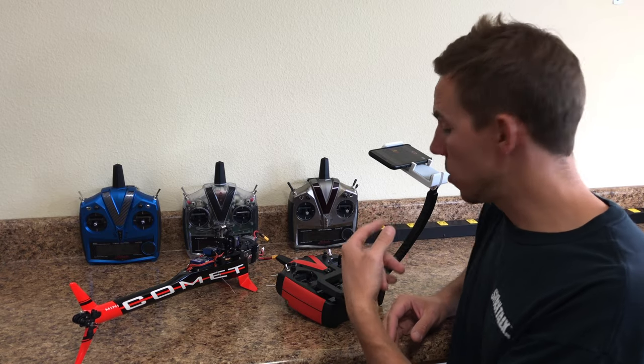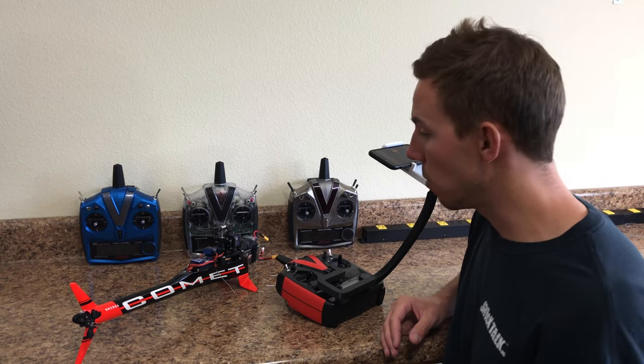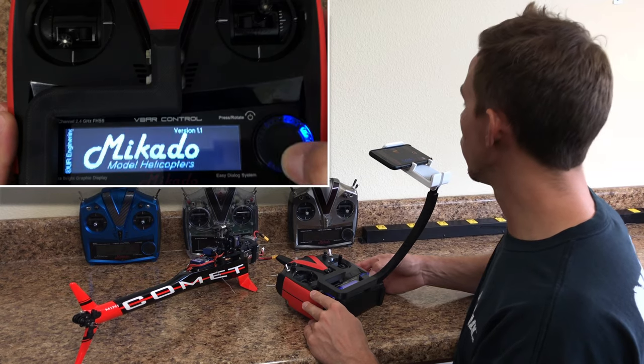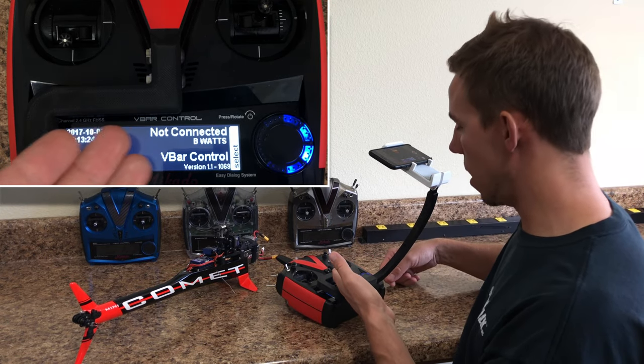Once again, we've got the tranny cam here showing stick movements. So let's just get right into it here. This is assuming that we've already bound the VBar Neo. So let's get into it. First I'm going to turn on my radio. And as you can see here, we're not connected to anything.